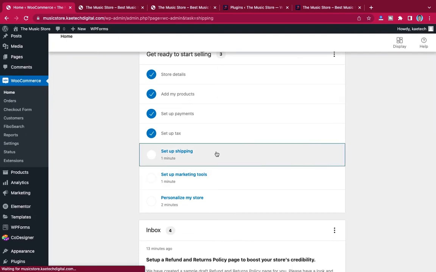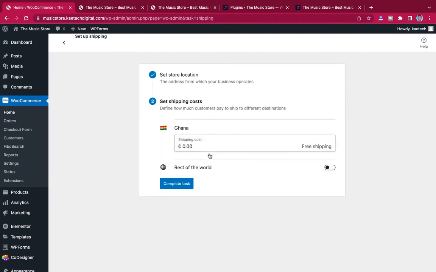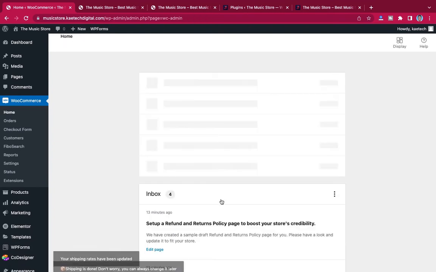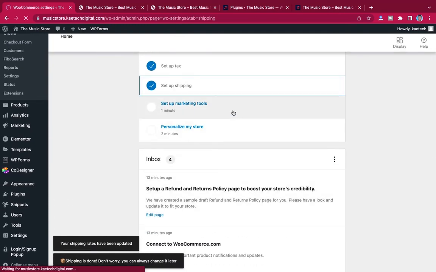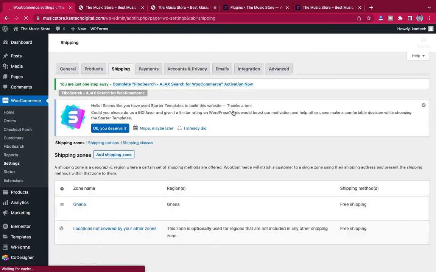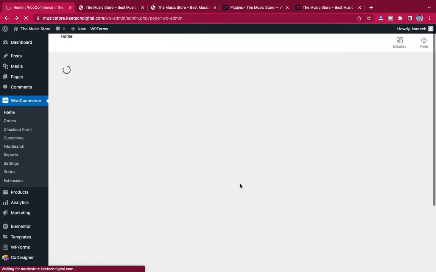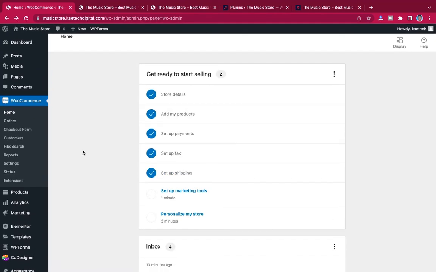And then shipping, if you have shipping too, you can set it over there. But for now I'm going to do everything free shipping, because we are not shipping anything. So I'm just going to leave it as it is. Let me go back to the shipping again and check. So we're going to leave it free shipping. And with these ones, we are not going to tamper with them. Okay, so basically everything is good to go.